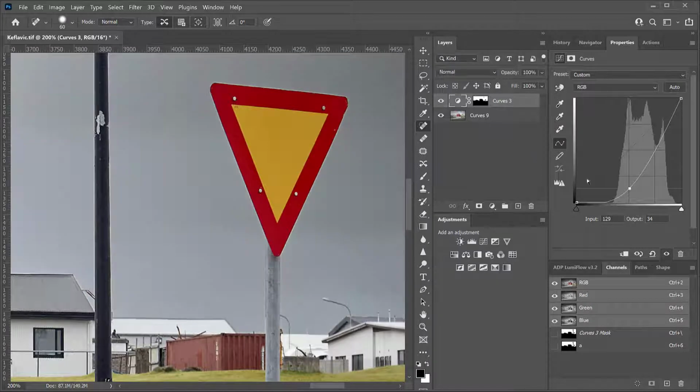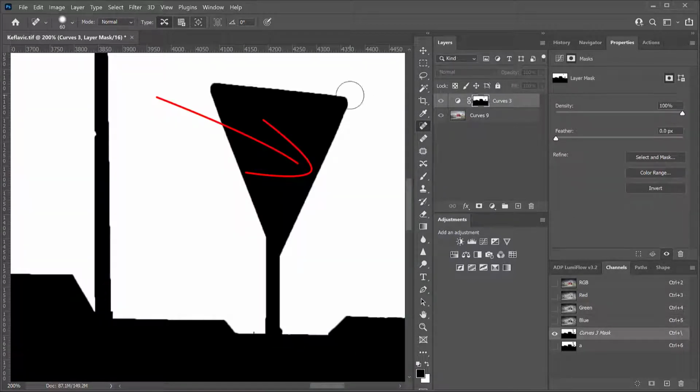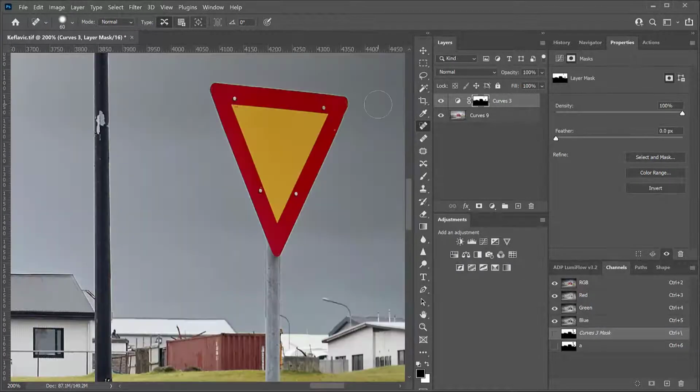Now, if you're only doing minor adjustments, then you might not see the difference. It's not always there. But when you might be wanting a really dramatic sky, when you drop it down, suddenly they are there. Now, if we look at the mask, the mask has actually been done with luminosity masking or a channel. It's quite a precise mask, but even though it's precise, there's still that problem.